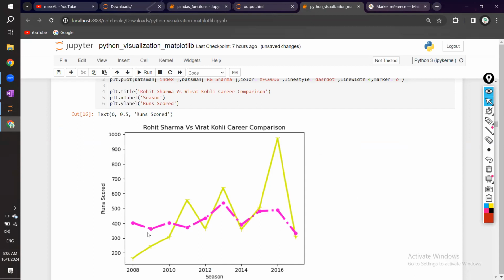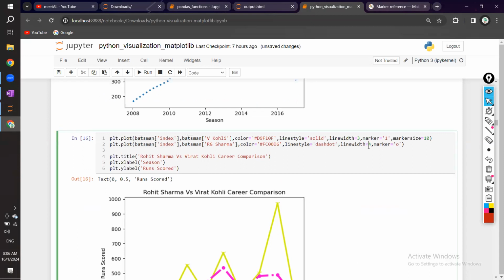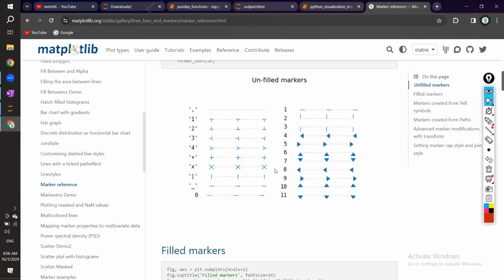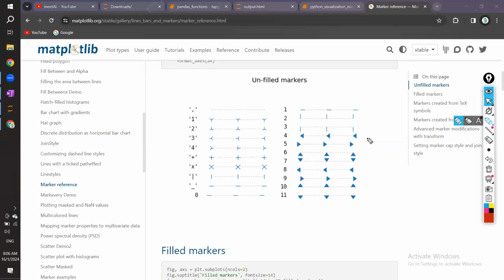What is it giving? 4. Yeah, you changed it. Oh, sorry, thanks. 4 is giving you this small arrow mark, if you see. So based upon the data set which you're using, you can use the apt one. For example, if you are using something related to sales, you can use this arrow mark, which would be a good representation. But if it's a general thing, you can use simple dots.